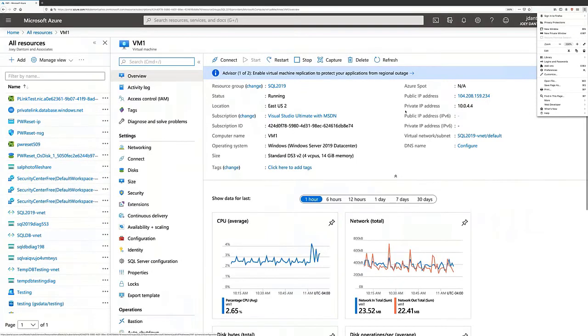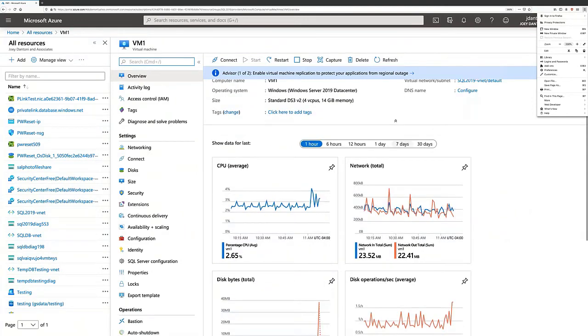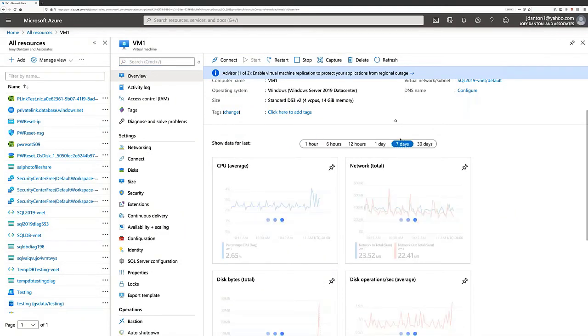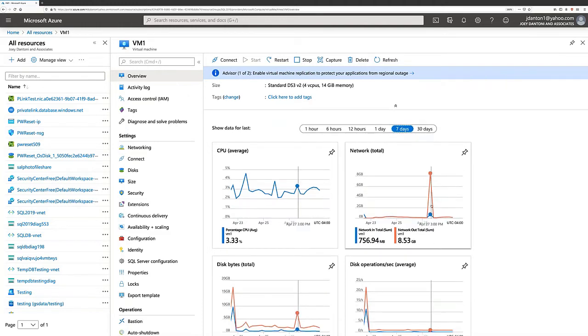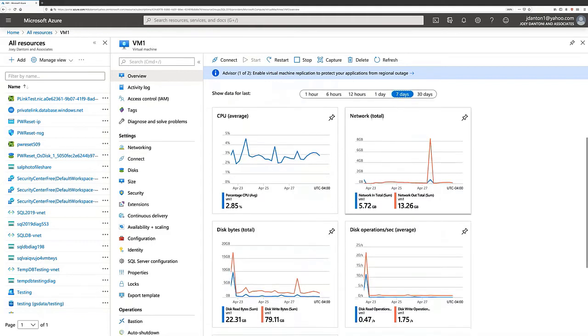And here we can see this machine's been really quiet today, but if I look at it over 7 days, I know I did some stuff. That's why I chose this resource. I can see that this was the day I did a lot of stuff, because I can see my network usage was up. I can see my disk operations were up here. And these are all metrics that are captured by the portal. The way this works is inside of my virtual machine, Azure puts an agent on that VM. So when my VM reports back, I get all this information.